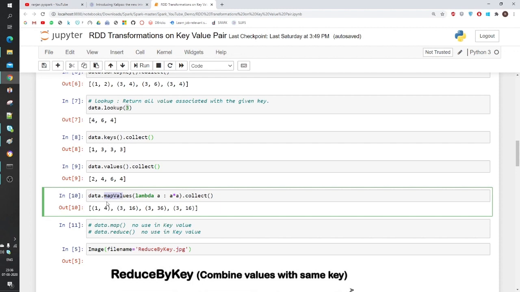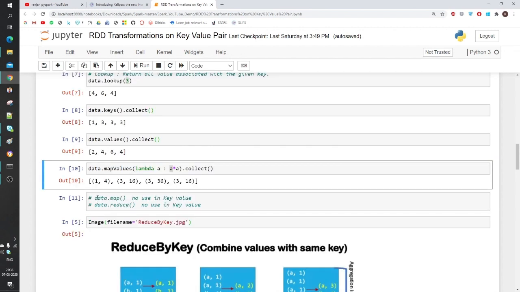So it will behave the same as it was behaving with normal elements. So here is mapValues, and it will just map this function to our RDD. What it is doing here is multiplying each value by itself. So the first value would be 2, and it will be multiplied 2 by 2, and saved into the values. Now the structure would be like this. Earlier my value was 2, now it becomes 4.